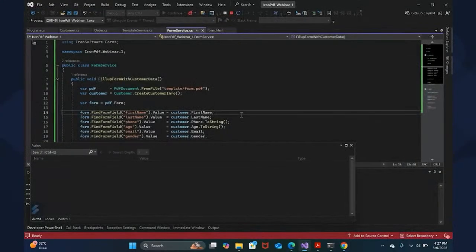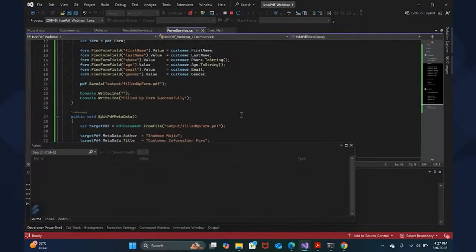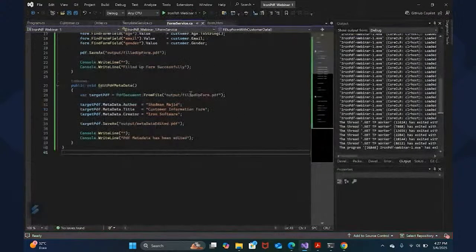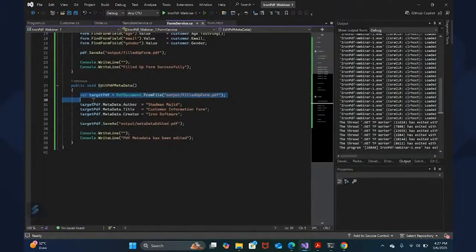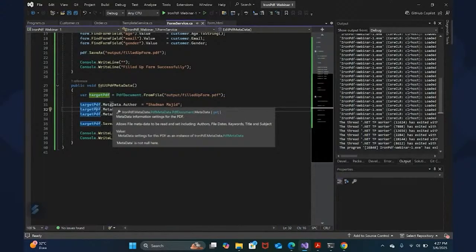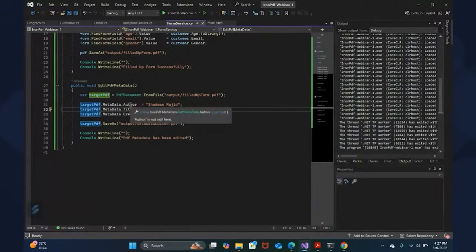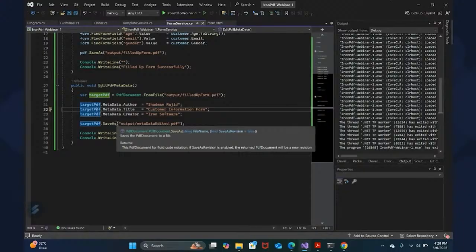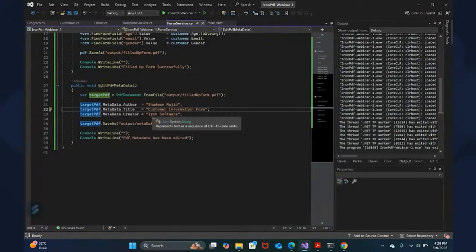All right. If I scroll down, I have a method named EditPdfMetadata. Inside this, I've taken the target PDF, and there is a Metadata property. From there, I can set the metadata values like the author name, the title, the creator, the creation time, and many other metadata properties directly. This is particularly helpful if you want to save the metadata based on specific customer names, customer IDs, invoice names, or invoice IDs, so that these are stored in the PDF in the background.